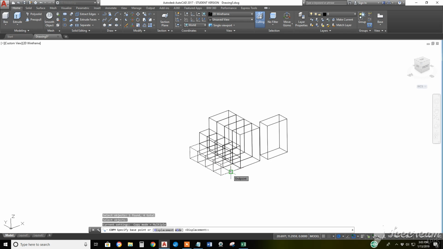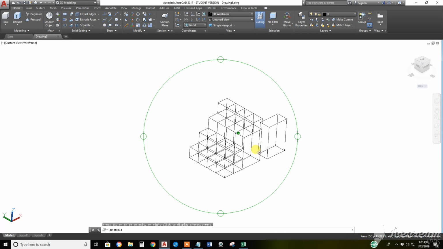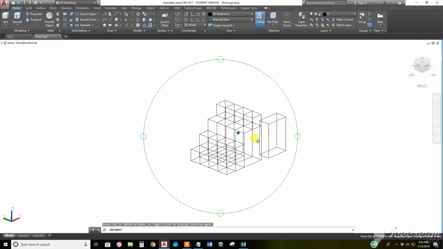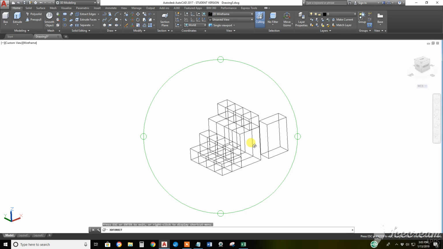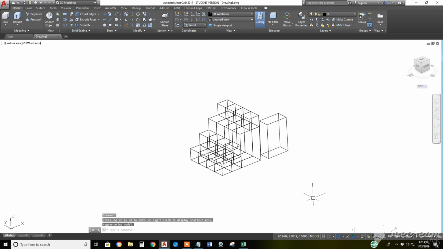Anticipate, snap to an endpoint, and use another endpoint for the second point of the displacement. So there's our simple stair steps. And escape to get out of free orbit or 3D orbit.